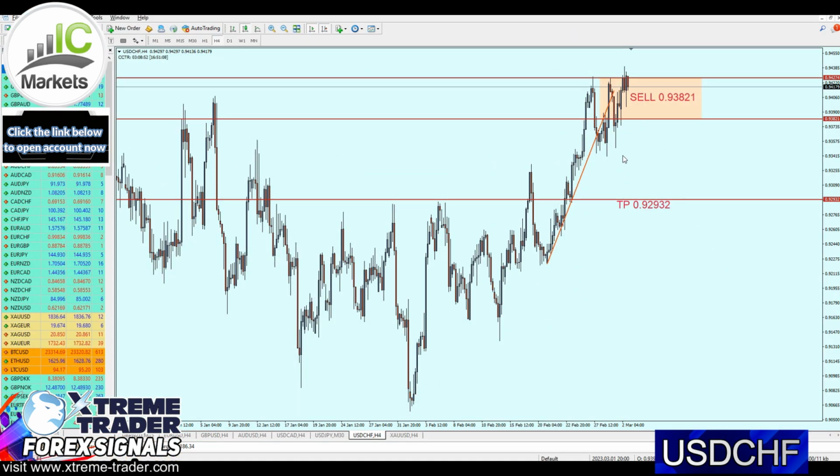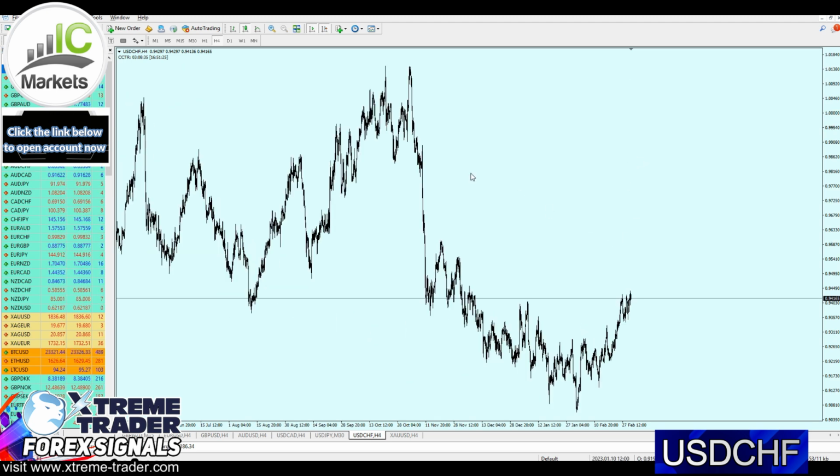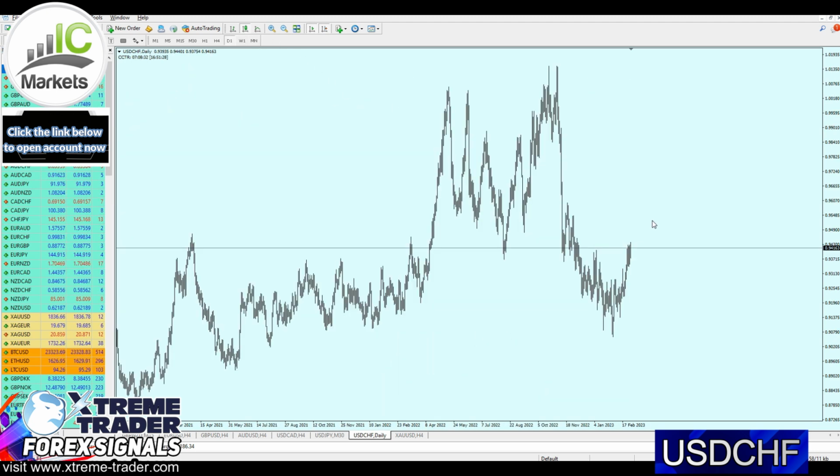Alright, so unfortunately the USDCHF signal was the only one which has failed. As you can see, the market did not reverse on that level. I agree it was ranging inside of the safe zone, but still it is actually running in loss. Therefore, please accept my apologies, guys, and hopefully we can recover with the next signal. Let me now see what we can do next with the USDCHF and move to the daily chart just to identify the direction.